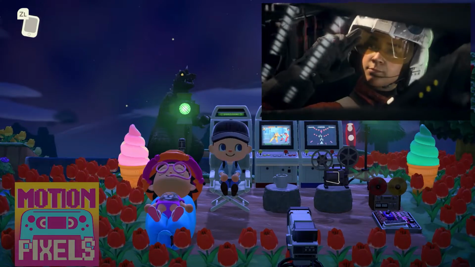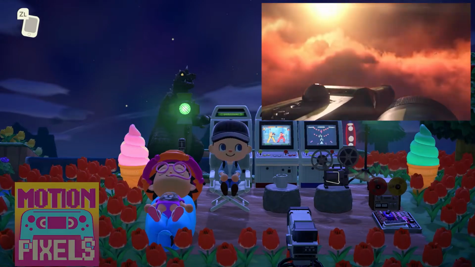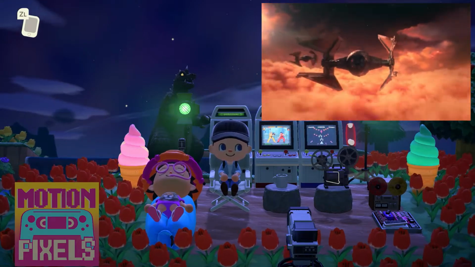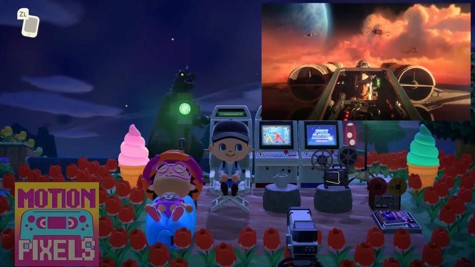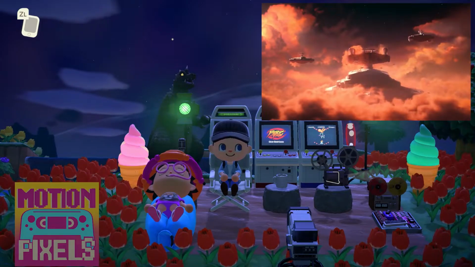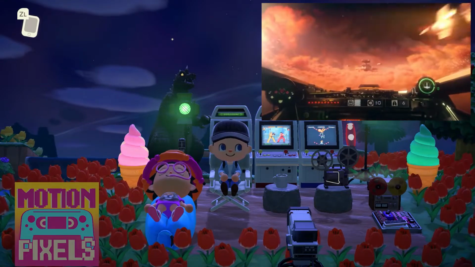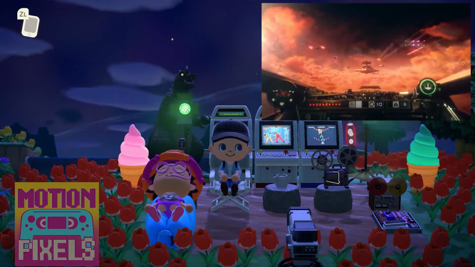What's cool, I thought, is they showed dogfights around the Cloud City. And I'm just a sucker for that aesthetic, those pink clouds and everything. That looked awesome. There's a Star Destroyer that rises up from the clouds, and the clouds fall off of it like water. It was pretty cool. Yeah.